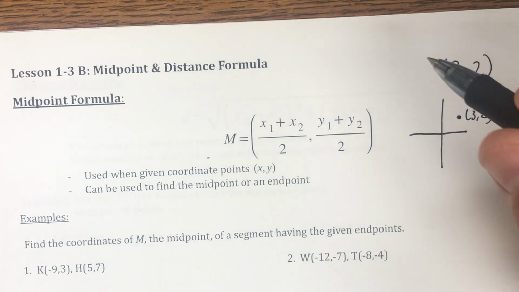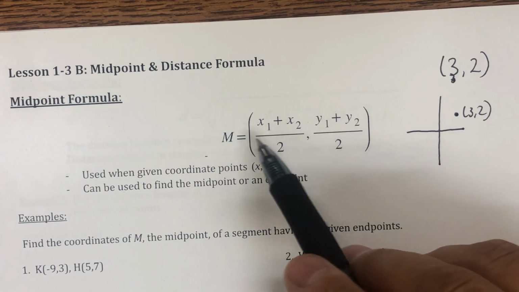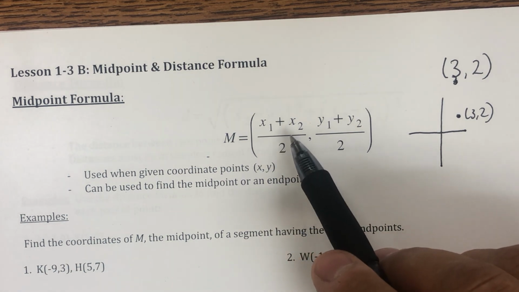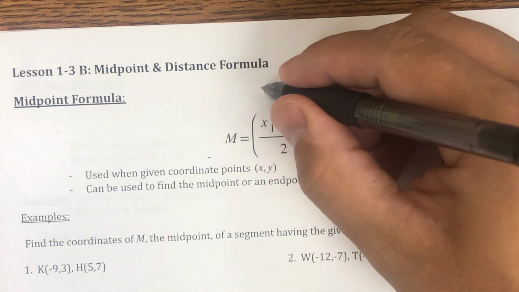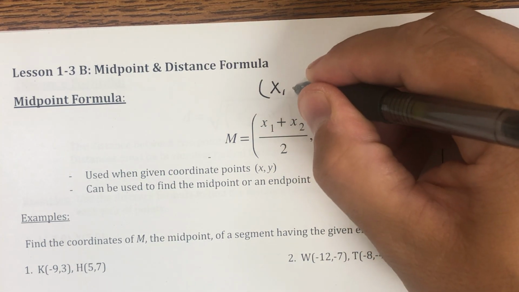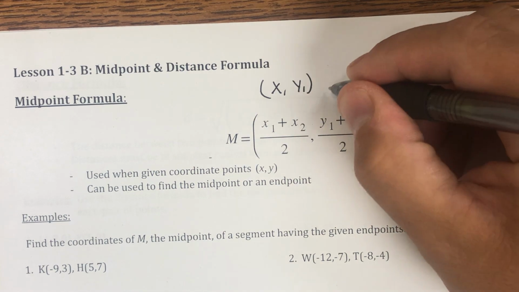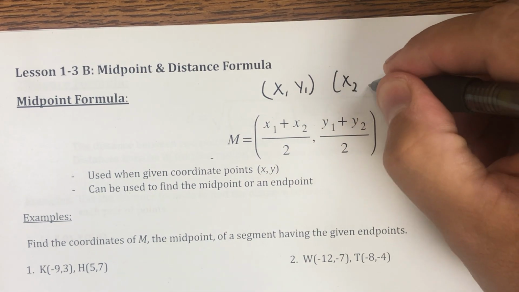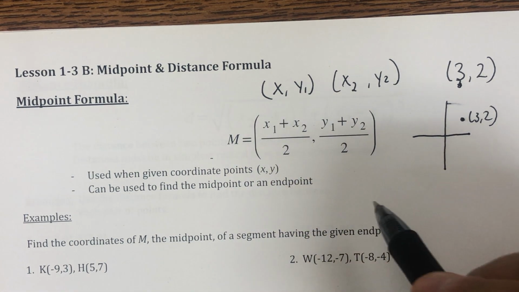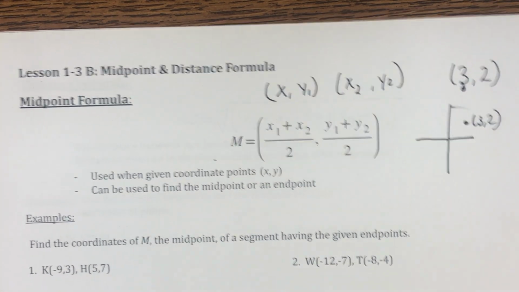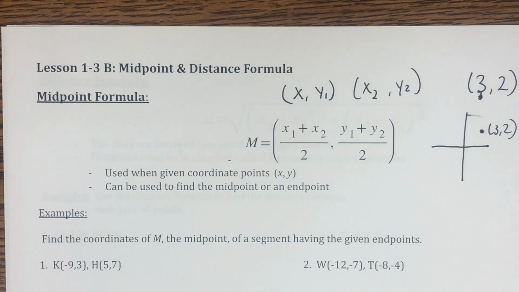In order to find the halfway point between 2 points, the formula is x1 plus x2 over 2 and y1 plus y2 over 2. So I'm going to have two ordered pairs. The first one's going to come in the form x1, y1. And the second point is x2, y2. And that's where we get x1 from, x2 from, y1, and y2. So it doesn't matter which one's point 1 and which one's point 2. You can switch up the order there however you'd like. We just need to plug them into the formula to find where the halfway point or the midpoint is located.